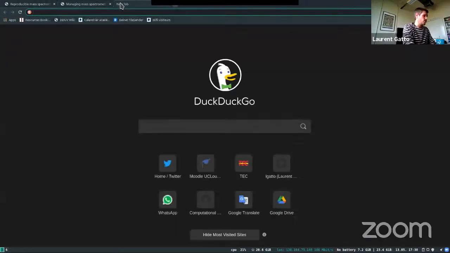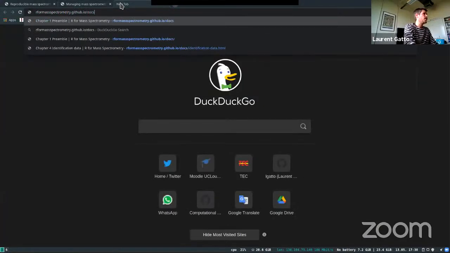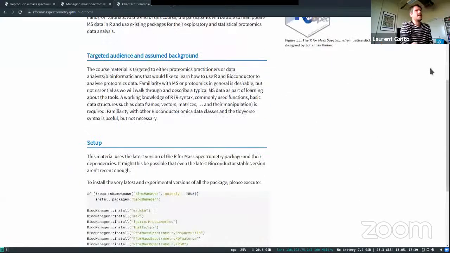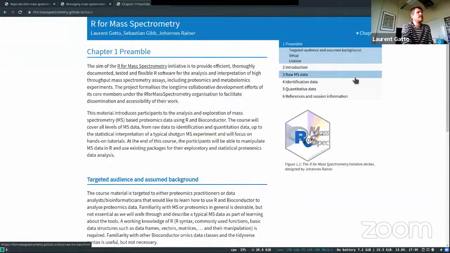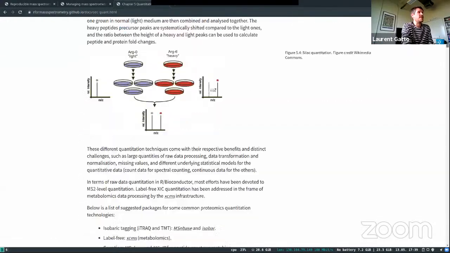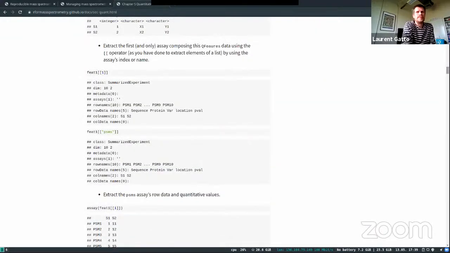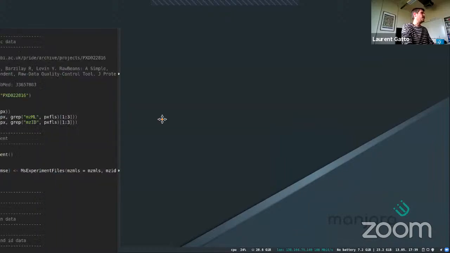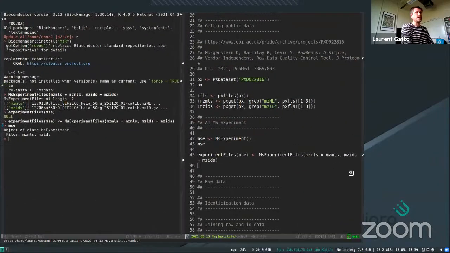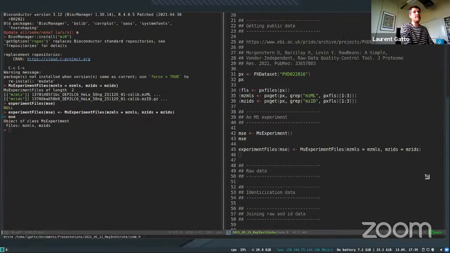And then there is also another tutorial here that provides, again, use cases of what kind of things you can do with all these packages, and depending on what you want to do, which package to use. So one of the efforts we do as part of our mass spectrometry work is really to provide up-to-date documentation. I don't mean to say that suddenly with all this documentation it becomes straightforward for a beginner to start analyzing their data with these packages. There is a learning curve, of course, but I guess that's the price to pay. But the documentation to make that as easy as possible is available.